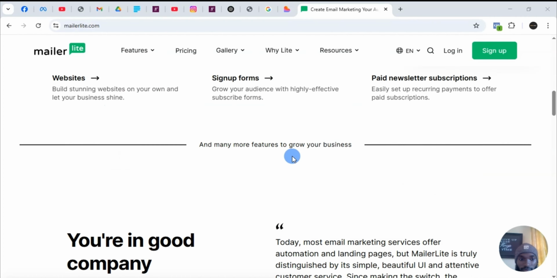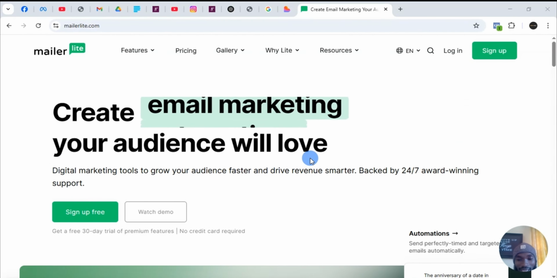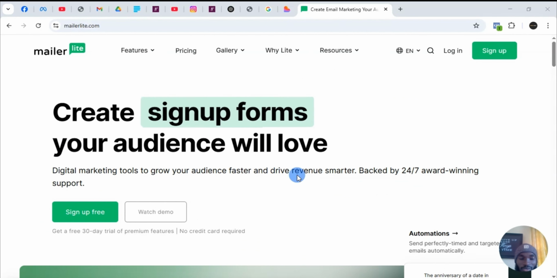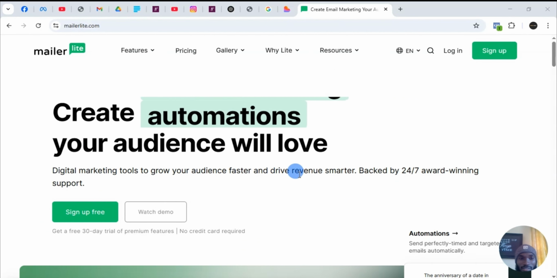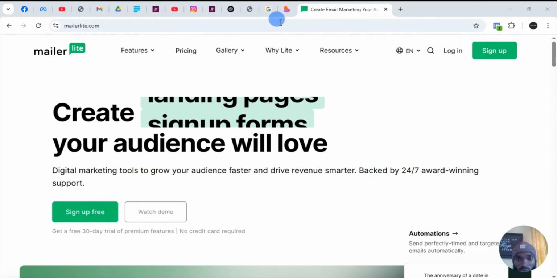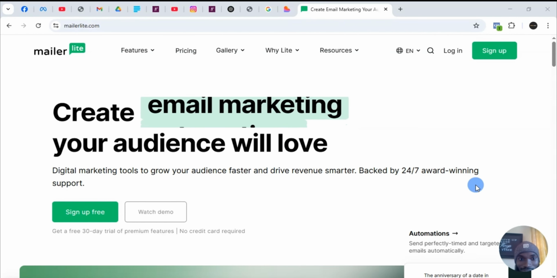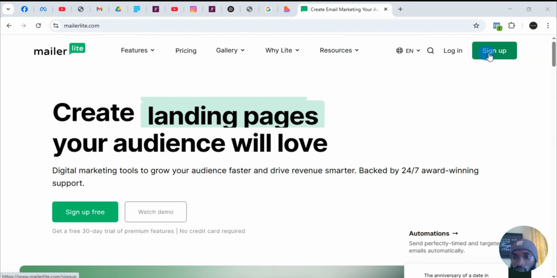One of the reasons why I prefer MailerLite, because that's what I use personally more than Systeme.io and the rest of them, is because MailerLite is easier to navigate. The UI is very easy to navigate. You don't need to be a tech pro or somebody that's even techie to know how to use it. Let me put you through how to sign up.